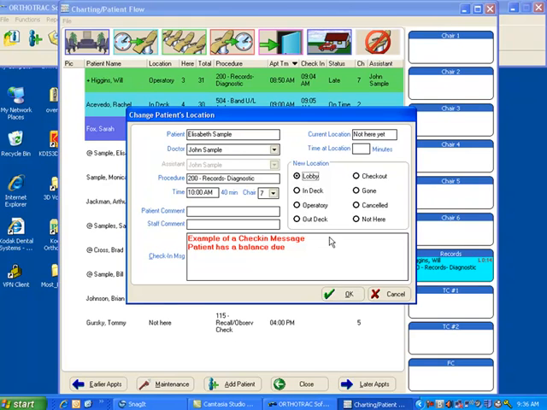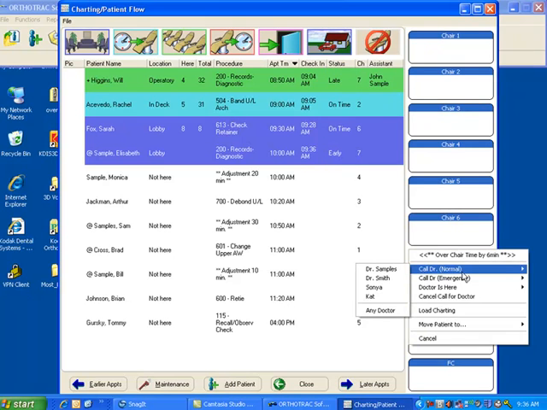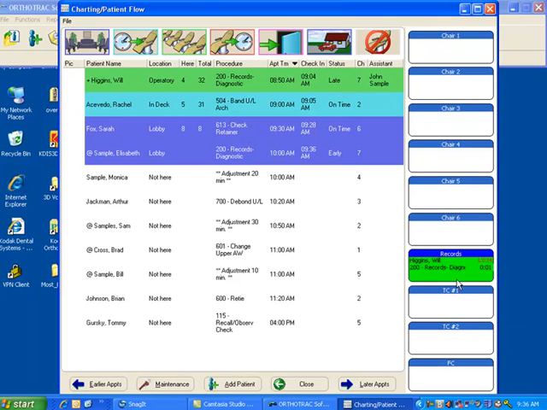So I believe we're going to the lobby with this patient. Now when we move a patient into the operatory, once a patient is in the operatory, we can click on their name in the chair and call different doctors to the chair. This will give a different light bar screen, and the first patient to be called for the doctor is set to a bright green and flash.